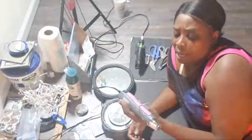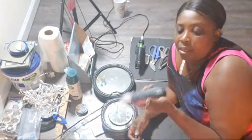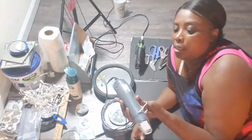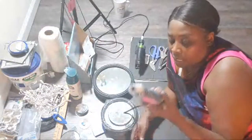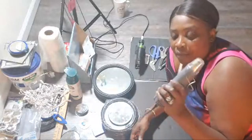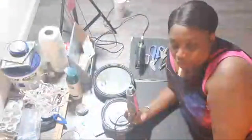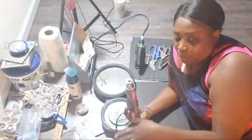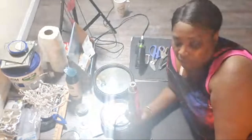Most of the time, I have 2 of these. One I had from boot camp, and I still have it. And then this one right here is my pink one. So this right here came in real handy. I will say, if you have a heat gun and you're using it, be careful on what you use it on as far as the space, because you don't want to burn your flooring or anything to that nature.